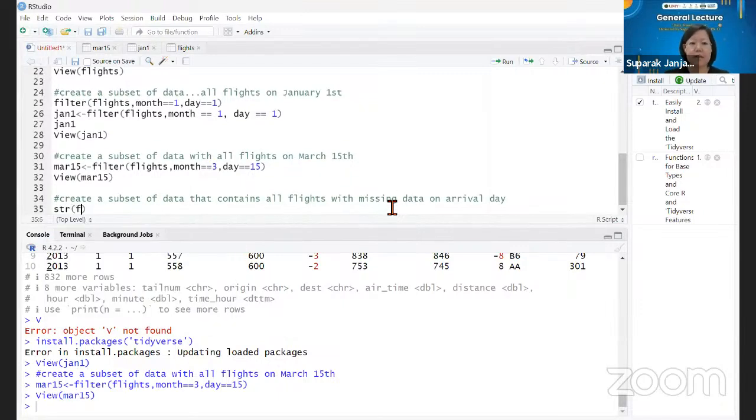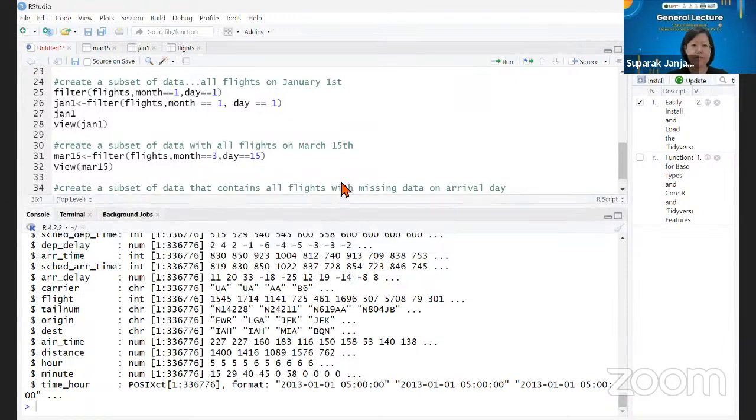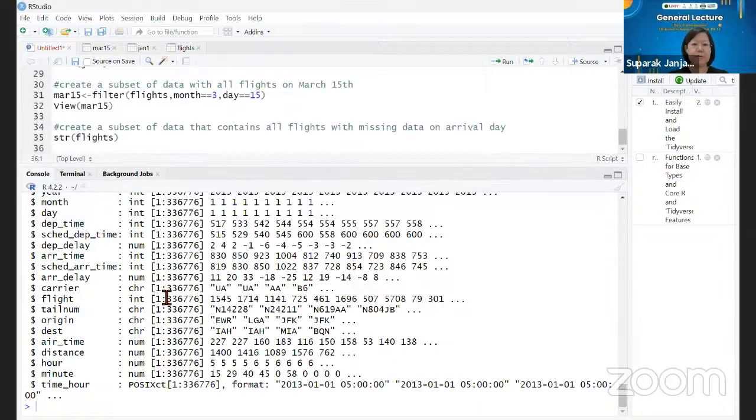If you guys cannot see everything, we can recall the data to show. str flights to recall all the columns in this data set. Structure, flights. str. Okay, and see the results shown below.